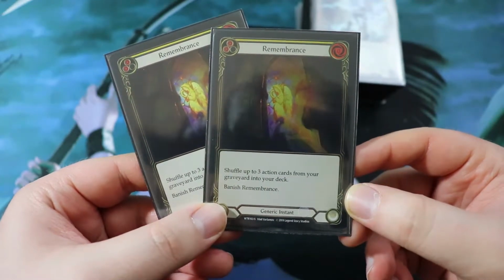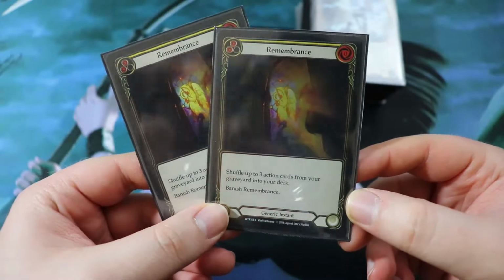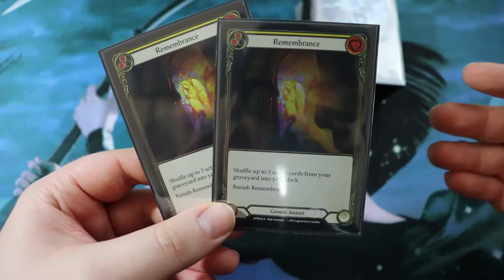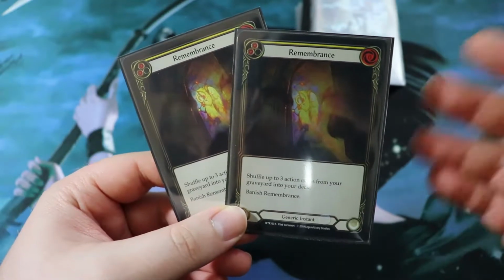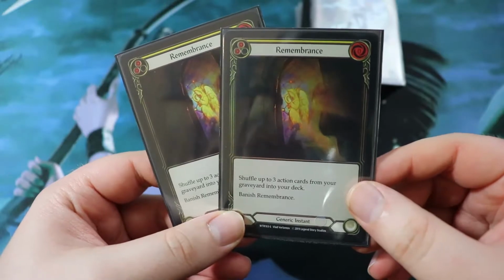It says shuffle up to 3 action cards from your graveyard into your deck. Banish Remembrance. Just a really, really good way to get stuff back into your deck so you can keep the momentum going. Like I said, because we're boosting, we're going to be going through our deck very, very quickly, and we definitely want to put certain cards back into it so we can keep the pressure on. Solid card. Like I said, run 3 if you have them.